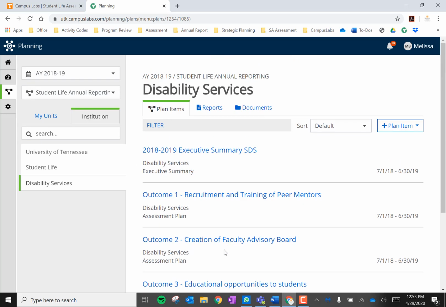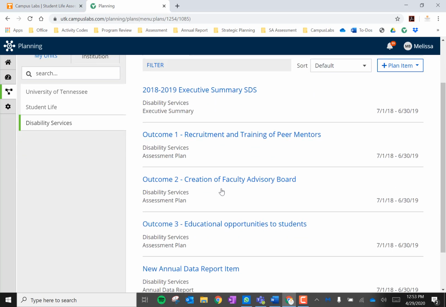But you're supposed to have 3 assessment plans per annual cycle. Phase 1 should be completed before data is collected. Ideally, that would be in the month of July with 20-something departments and 3 plans each. That allows me some time and a window to review them and suggest any changes in your survey or your methodology to get you the best results. And then once that data is collected, ideally, when you're reviewing that data within 2 weeks of data collection, you would come back here and you would go ahead and you would discuss the findings.